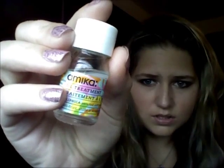This is my natural hair after I brush it out. It's super, super crazy. So it's super frizzy, and when I do my curls, I don't want my curls to be frizzy. So I got this in my Birchbox. It's the Amika oil treatment, and it just looks like this. It comes in a little bottle. It's super oily, and I'm just going to apply a tiny, tiny amount, really, really tiny, and rub it through my hands, and then I just apply it.